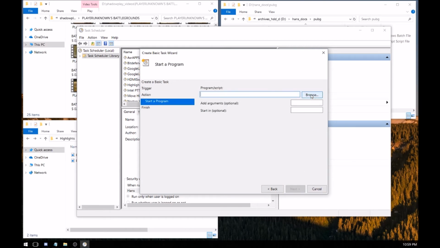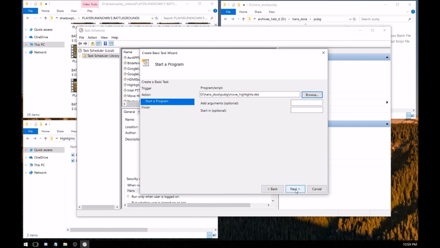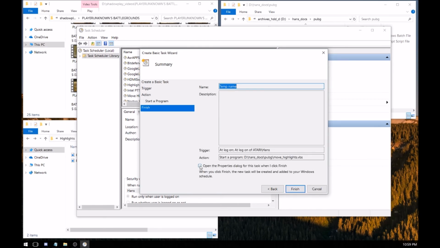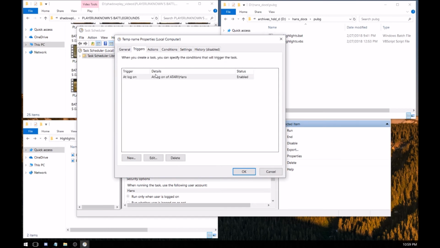Click next, and we want to browse to our virtual basic script, what you just created. Click that. Click open. And then we want to click next. We want to check this box down below because we want to adjust the properties for this task, and click finish. So it's going to go ahead and pop up this window, and we want to click triggers, double click this line item.